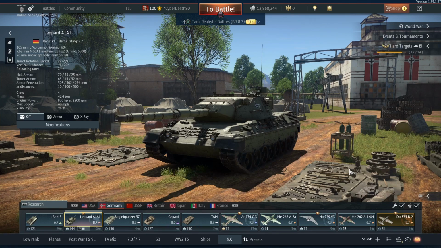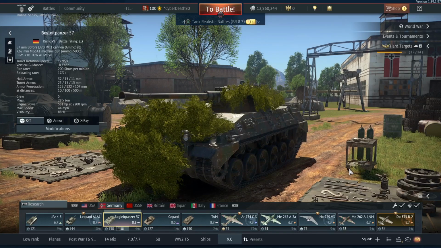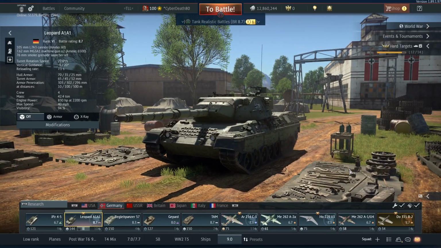It absolutely rocks. So as you can see, this is my lineup that I usually throw in for my 8.7s. I've got some decent tanks in. Bagelet Panzer's not too bad, but that 57mm Bofors jumps all over the place. If you just hold the trigger down, it is really not an accurate cannon. The missiles ain't too bad for it, but I'm not really going to be playing any of this. What you're going to see today is the Leo A1A1 and a little bit from the TAM.